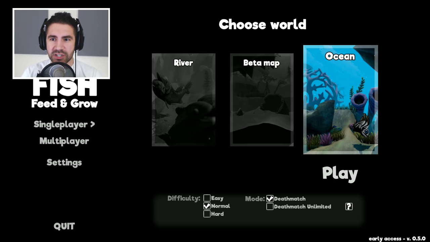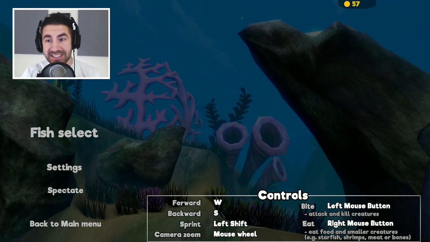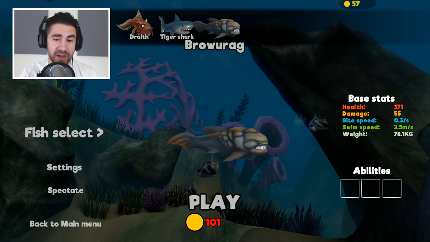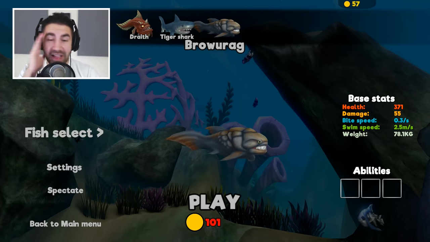We're going to do a death match. Here we go. We're going to the ocean. And actually, guys, I've been playing a little bit. As you can see, I got 57 coins. So we got a good start. We're a little over halfway there. We got to have 101 coins to play as the Browrag. Okay, that's kind of crazy.